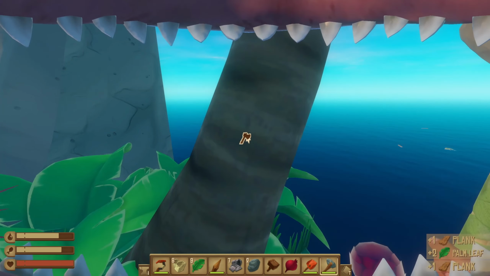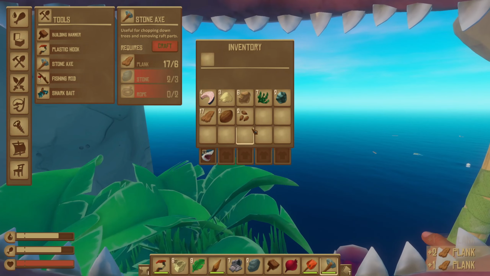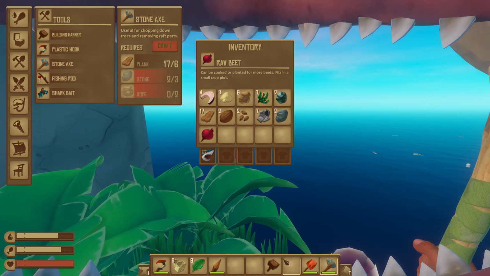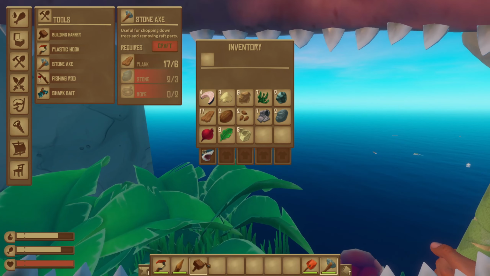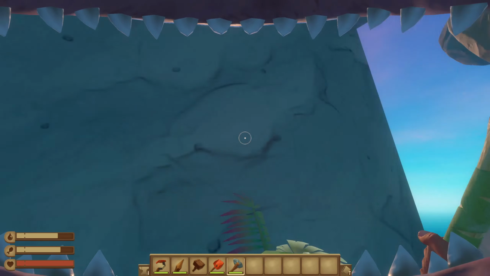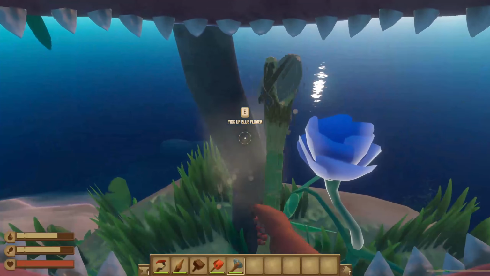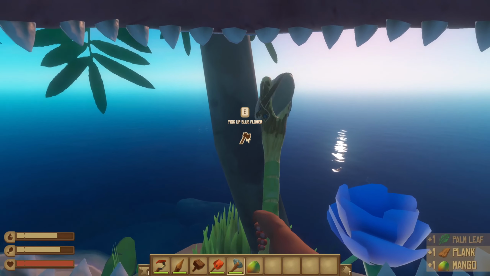Okay, so we should have a fair amount of wood. Yeah, we've got 17. We've got a little bit of coconut. That's great to at least get us started. We'll put all of our materials here. Just reorganize our hot bar a little bit. Okay. All right. How do I get up? Oh, just jump. Okay. Maybe try jumping, Bad Wolf.